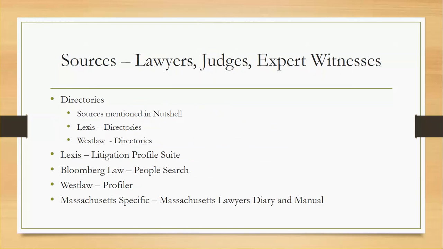So what are the sources? Well, for lawyers, judges, and expert witnesses, there are directories. There were a number of directories mentioned in the nutshell. When we're on Lexis, there's a category called directories we'll look at, and the same on Westlaw. There's a few other categories that are separate from the directories online. On Lexis, there's a tool called the Litigation Profile Suite we'll look at. On Bloomberg Law, you can do a people search, which includes some prominent lawyers and judges. And on Westlaw, there's a tool called the Profiler, which we can use.